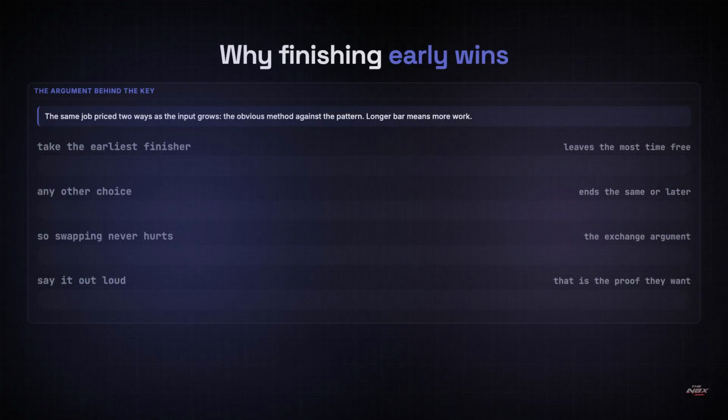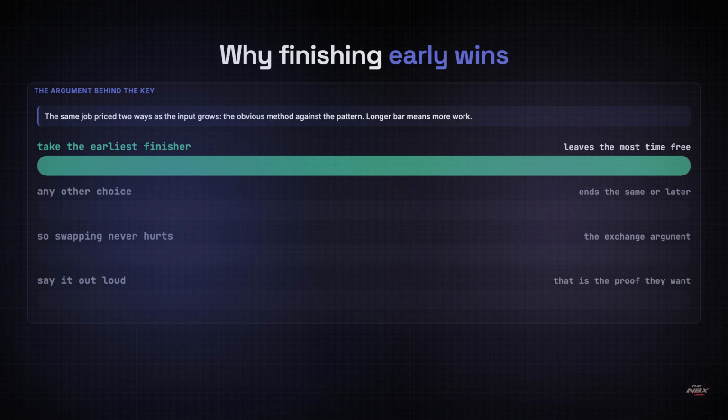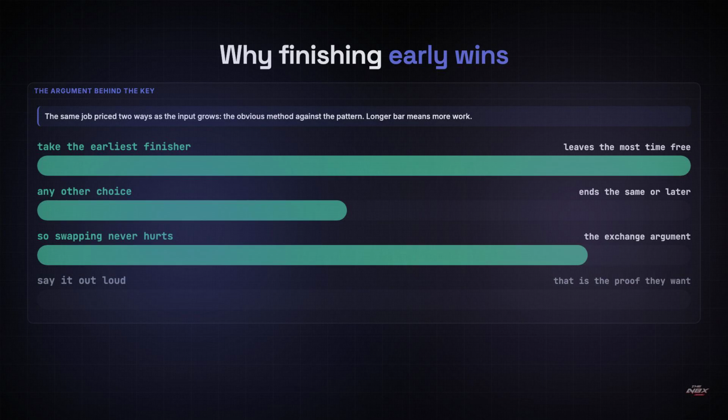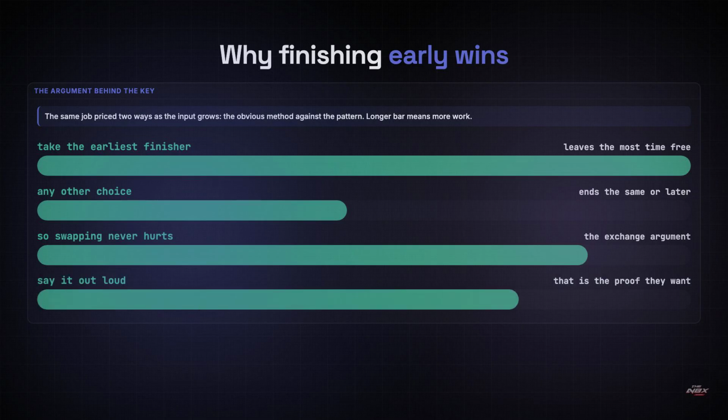It is worth knowing why that works because an interviewer will ask. Whenever you take the meeting that finishes earliest, you leave the largest possible amount of time free for everything that comes after it. Any other first choice ends at the same time or later, so it can never leave you more room. Which means swapping in the earliest finisher never makes your answer worse, and that is the exchange argument, said in plain English.